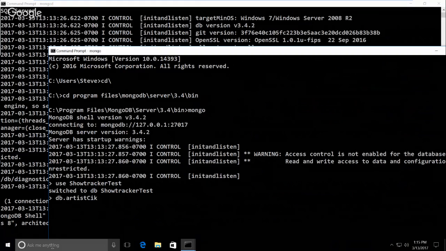I think I might have to go back and look, but collection.find. I just want to see if there's data here so that I know. No. Did I do it all lowercase? It's lowercase?